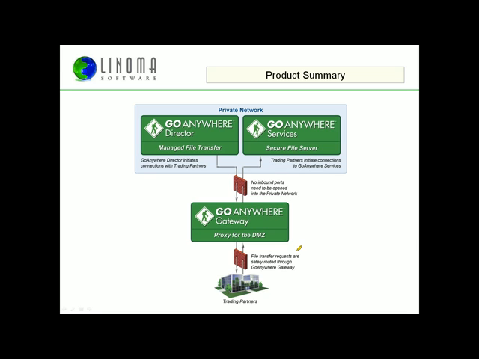For instance, maybe you have a trading partner that needs to drop off some files onto your system. What you can do is place the GoAnywhere Gateway product in your DMZ, and they'll connect up to that product, thinking that they're connecting up to an SFTP server or an HTTPS server. But really what the gateway is doing is passing that notification up through a proprietary control channel that would have been pre-established, requiring no inbound ports to be open, which the auditors and security folks really appreciate.